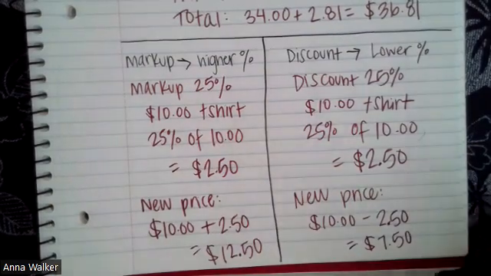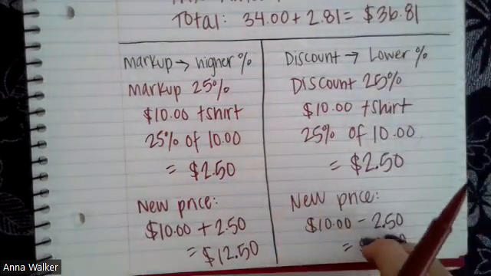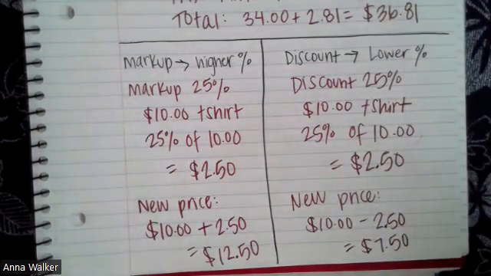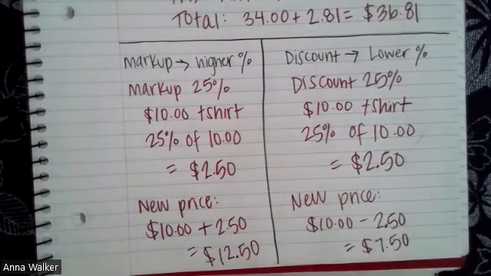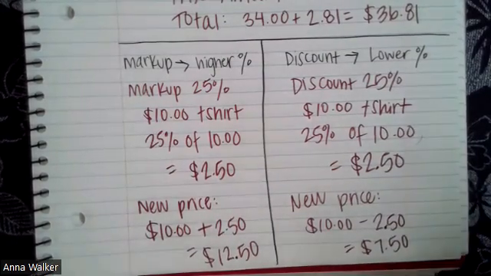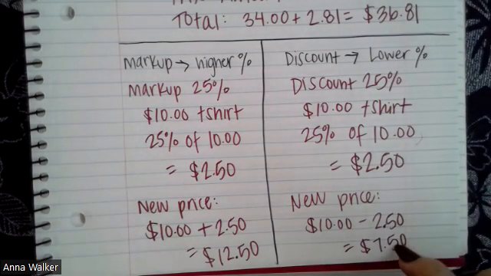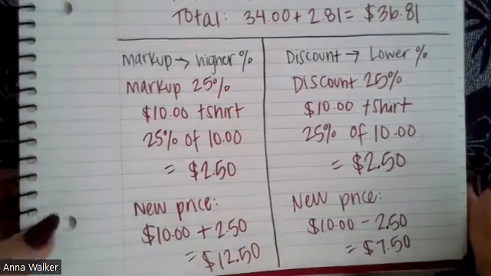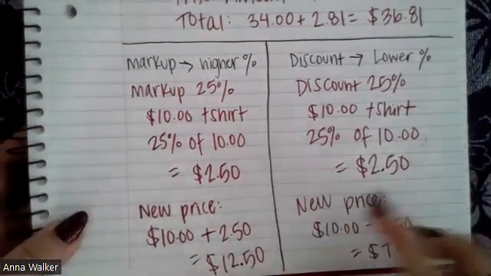Sometimes when you're doing a problem, you may need to only calculate the discount, or only calculate the tax. Sometimes it may want you to do both. The way we would calculate the tax is after the discount is taken, unless it specifies to take the tax before the discount. But in the real world, that's not how it works. It's taxed on the total after all of the discounts or all of the markups.